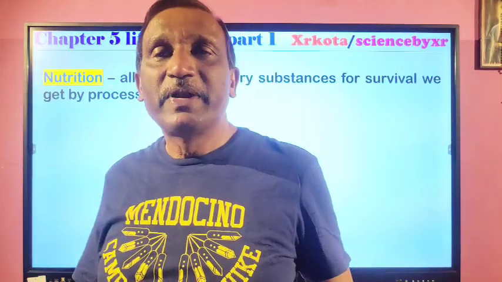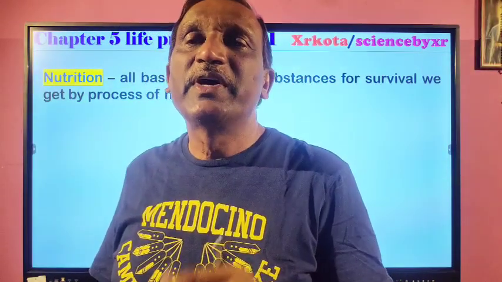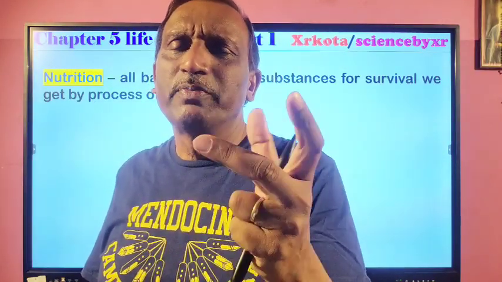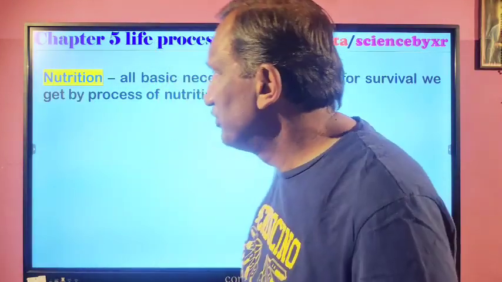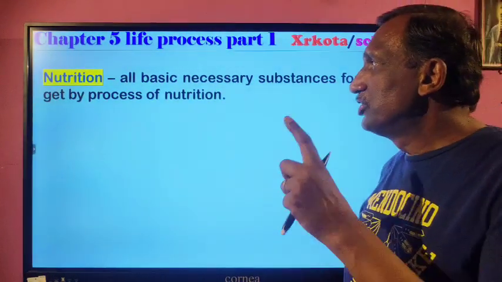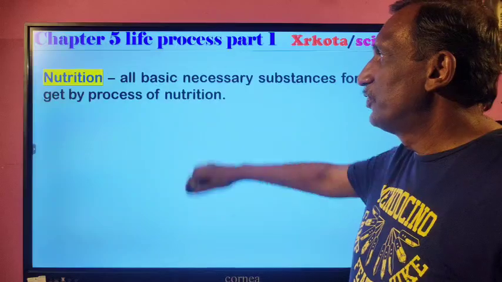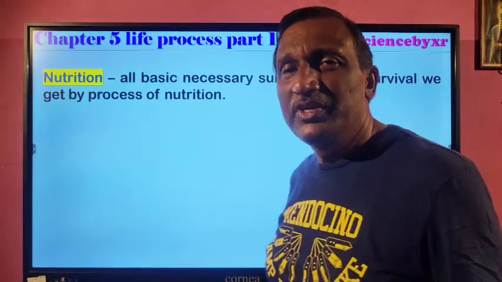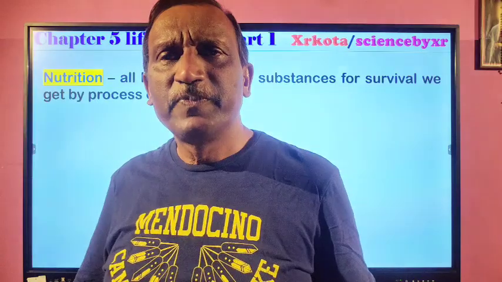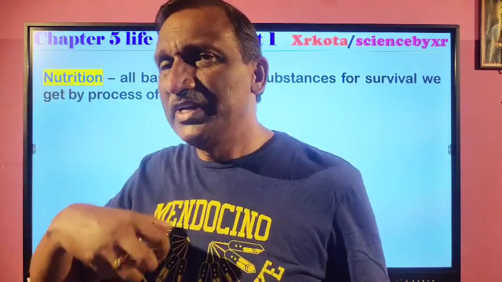Even the plant requires nutrients, but they may be requiring basic molecules like sodium, potassium, calcium, magnesium, etc. This is studied in class 9th, macronutrients and micronutrients. So nutrition is the source of all basic necessities which we require in our body. We require several things continuously, and these things we get from the food.